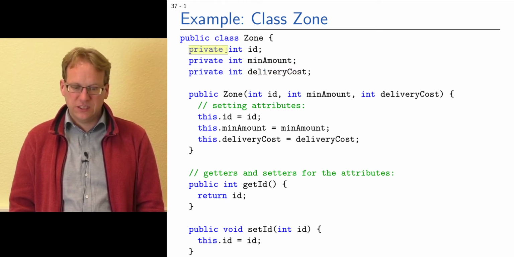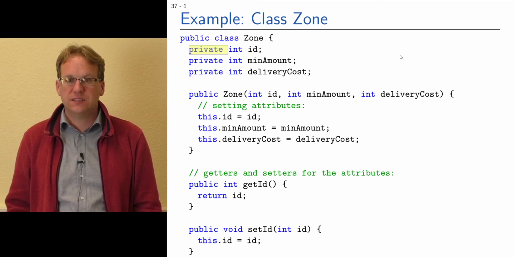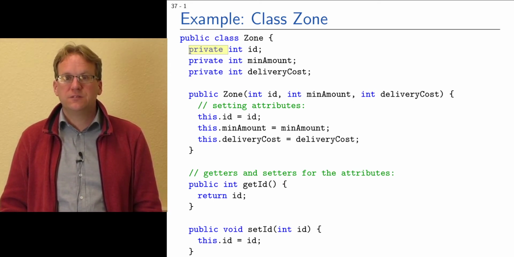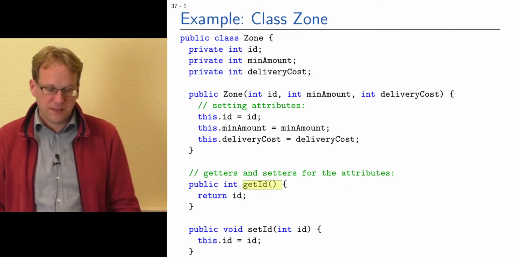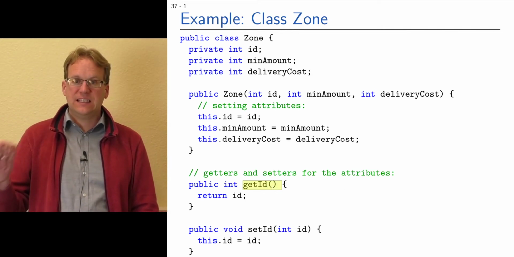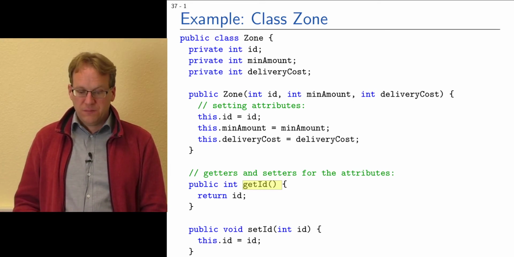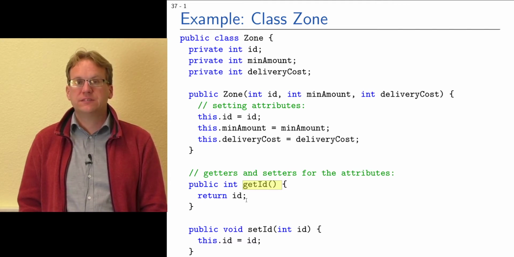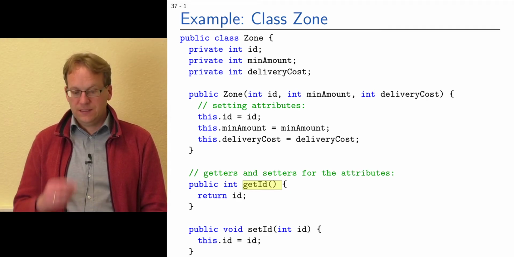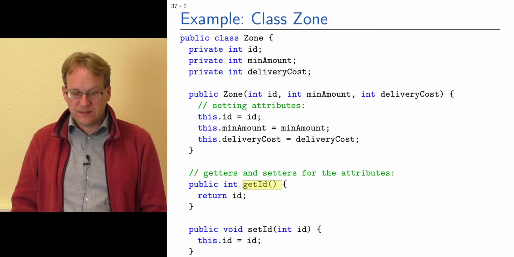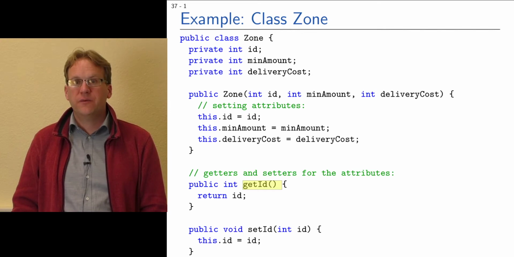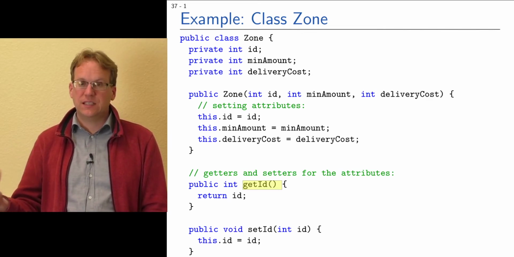That is usually a good idea in Java, meaning no one is able to read or write these attributes except via these getters. So with this getter method, we make it possible to access these attributes, but by implementing these getter methods, we can control the way this access works. So it's not possible to do something wrong here, because with these getter or setter methods, we control the way these attributes are read or written.